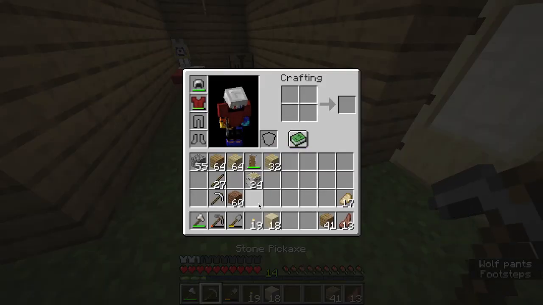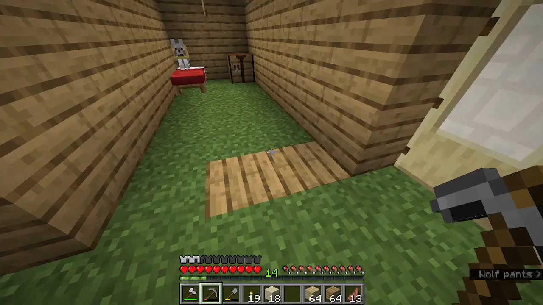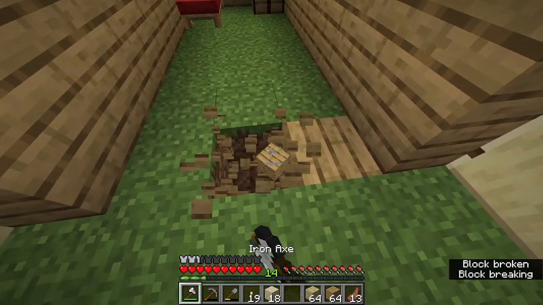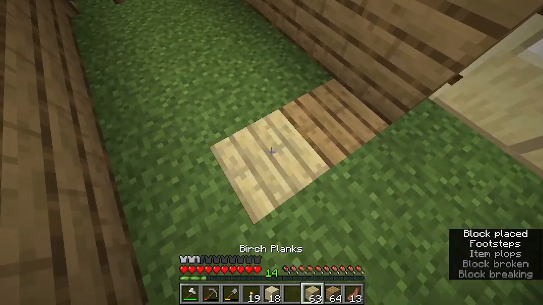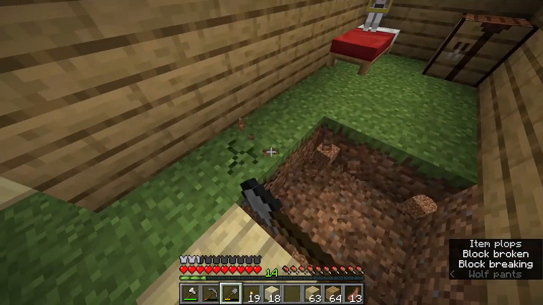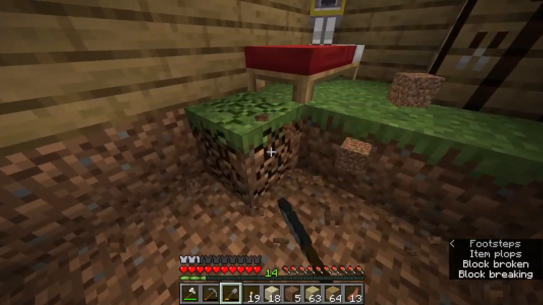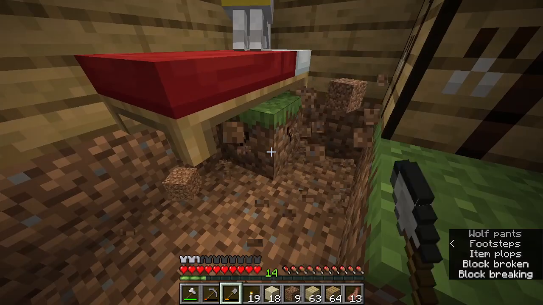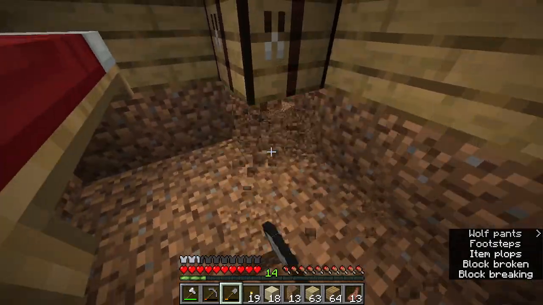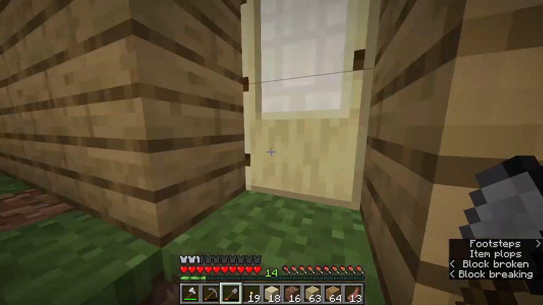Yes. Now, I could mess around with my birch wood. Oh, I still got more oak wood. Cool. I don't know why I'm talking all weird. Okay, let me just take out all of this dirt. All of this dirt has to go. I don't like it. Dirt is ugly. Even though I kind of do like the green it's got going. But I prefer wood. That'll break the door.